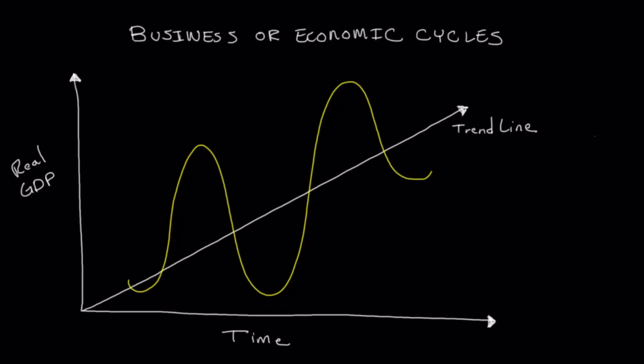So you can see here towards the left-hand side of your screen, on this axis, we have what we would call real GDP. GDP, of course, represents gross domestic product, which is the dollar value of goods and services produced in an economy over a period of time. So whether it's a quarter or a year or even a month, although you commonly see this reported on an annual basis, you can see the adjustments and the potential movements in the economy. On the next axis, we have time, and so this is just progressing forward. It's not meant to denote any particular period of time, just rather time in general.